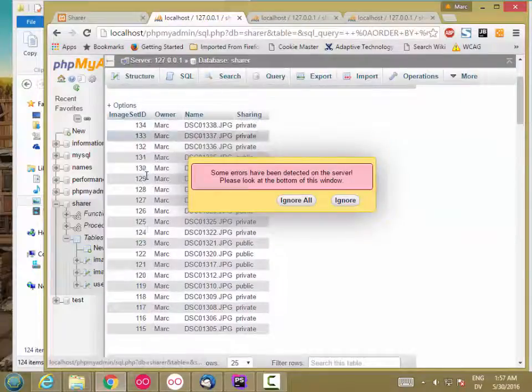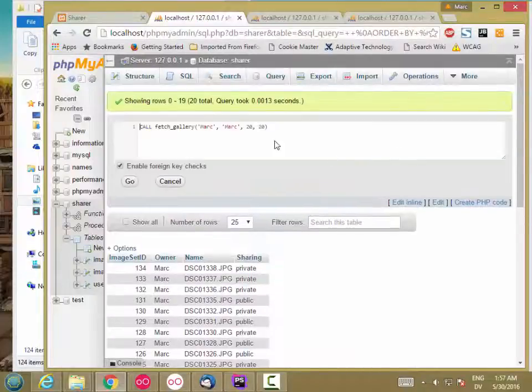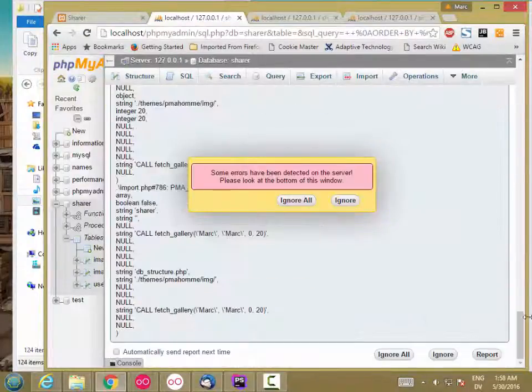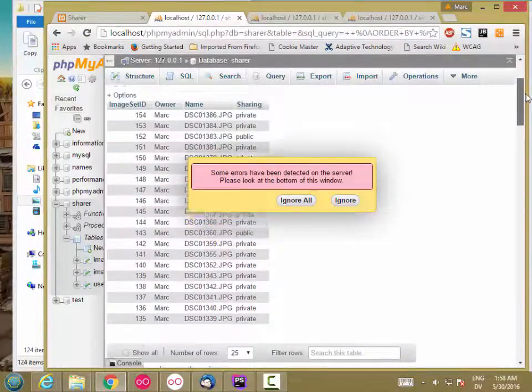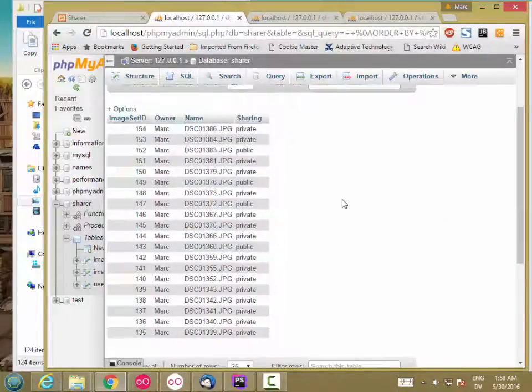Yeah, so 134 through 115. So this actually does seem to be working. So 134 was the first ID of the second page. 135 is the last ID of the first page. So this does seem to be working.